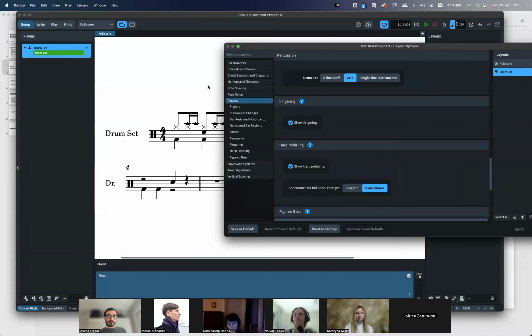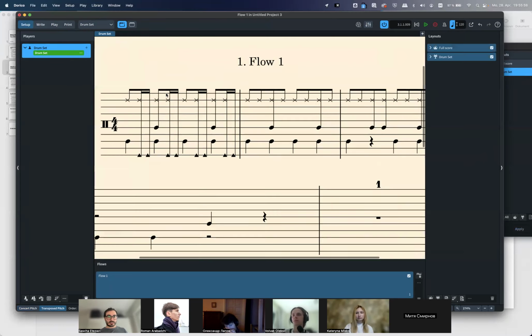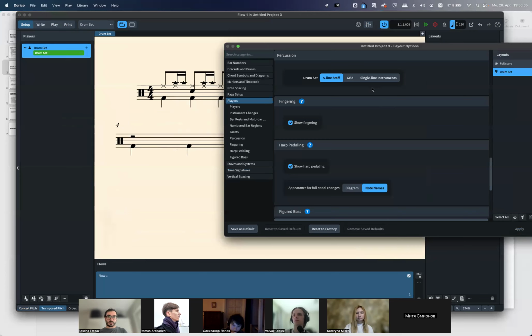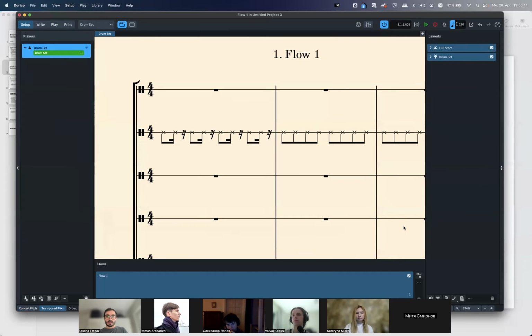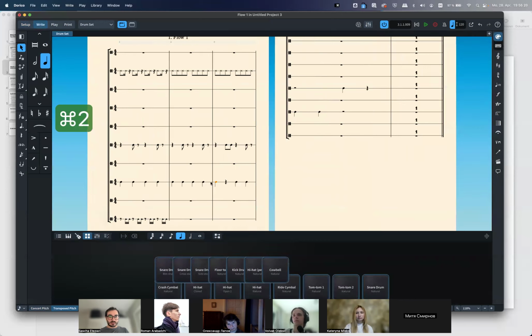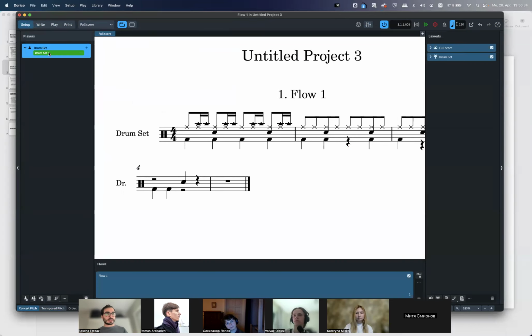Let's look at each of these options. If I have a grid, and I go here to the drum set, you can see the same instrument is now spread apart. If I go here to the 5-line, you can see this is how it looks in the score. What I can also do is single instruments, so I really have every instrument on a different line. And I can literally edit it here. For example, kick drum. And of course, as you already guessed, this will also be changed here. So this is what I meant the first time, that you write something and it can adjust very dynamically. Now in a drum set, this doesn't make so much sense.